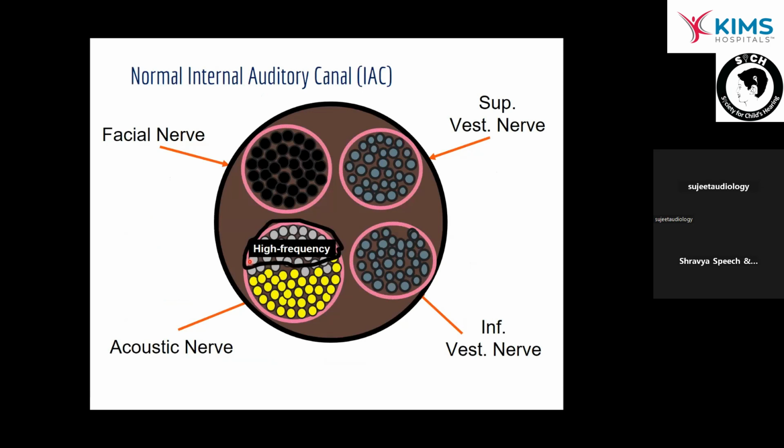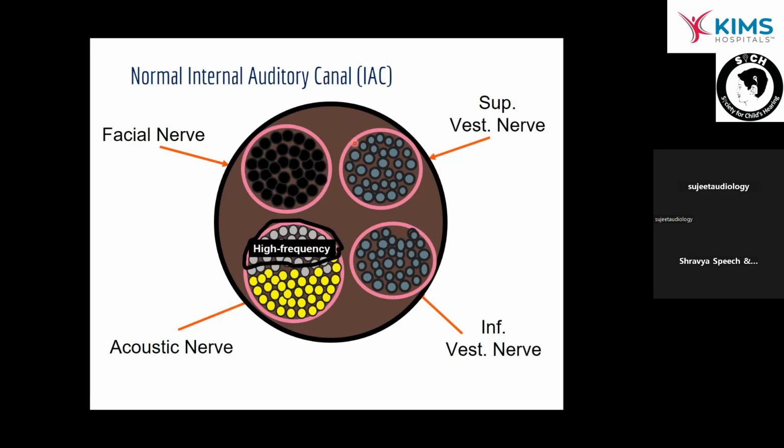Now another important thing which you have to understand is your internal auditory canal. Internal auditory canal is nothing but, you have external auditory meatus and you have internal auditory meatus. Now internal auditory meatus is a small passage through which many of the neurons will come, and one of the neurons which goes from the brainstem to the cochlear nucleus, that is your auditory neuron, goes via this canal basically.